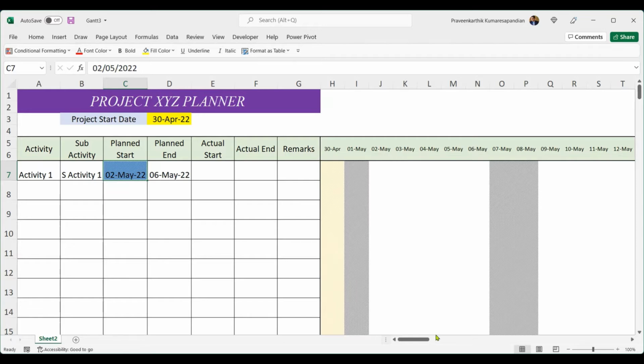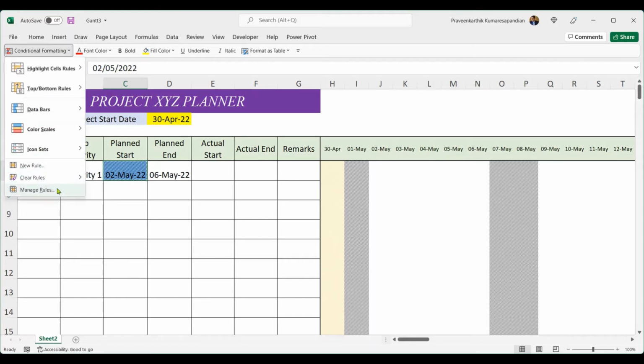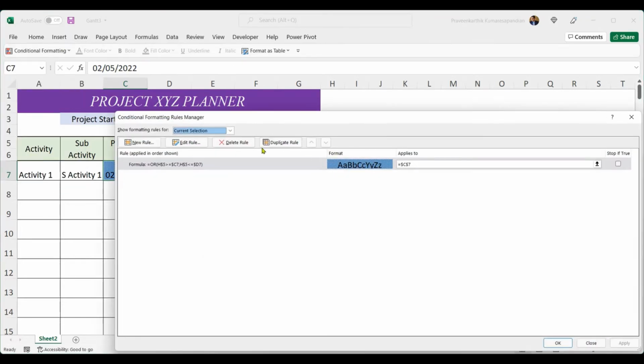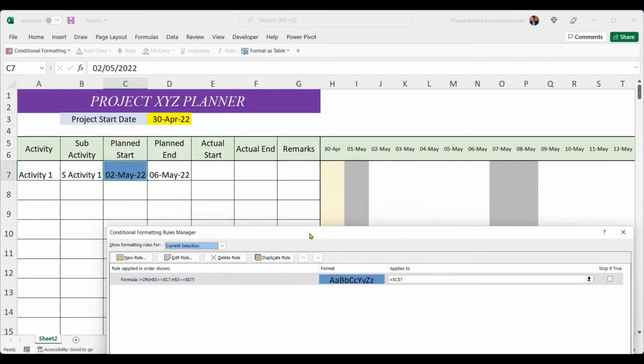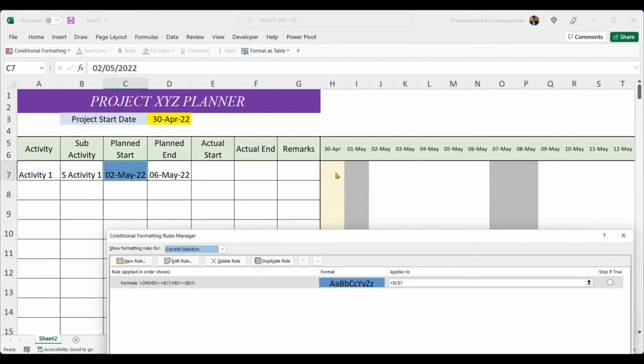Okay, unfortunately I've made a mistake. I think I have applied the conditional formatting on top of this cell. That's the mistake. It should have been applied to H7.